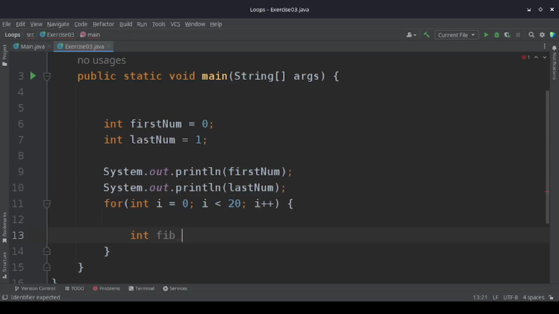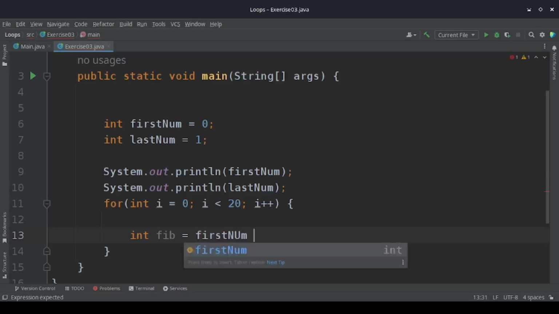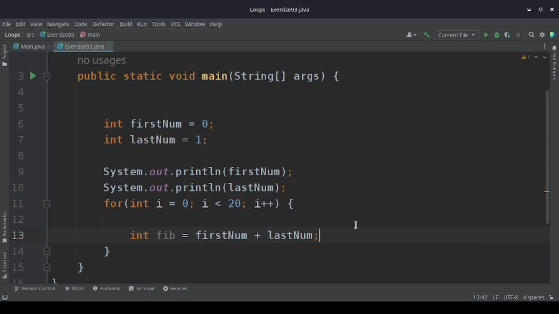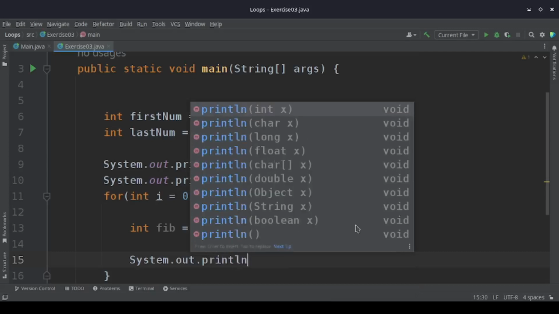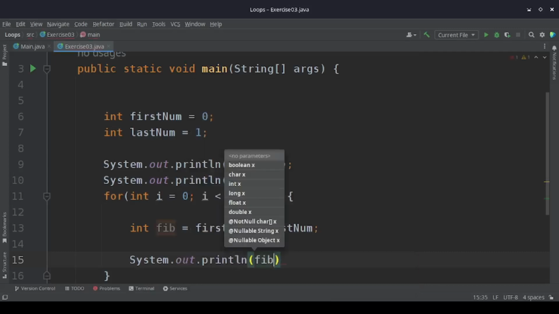So we're going to name this fib, and then it's going to be the first number here plus the last number. Then we need to swap those values, but before we do that, let's print out this fib value. So fib.